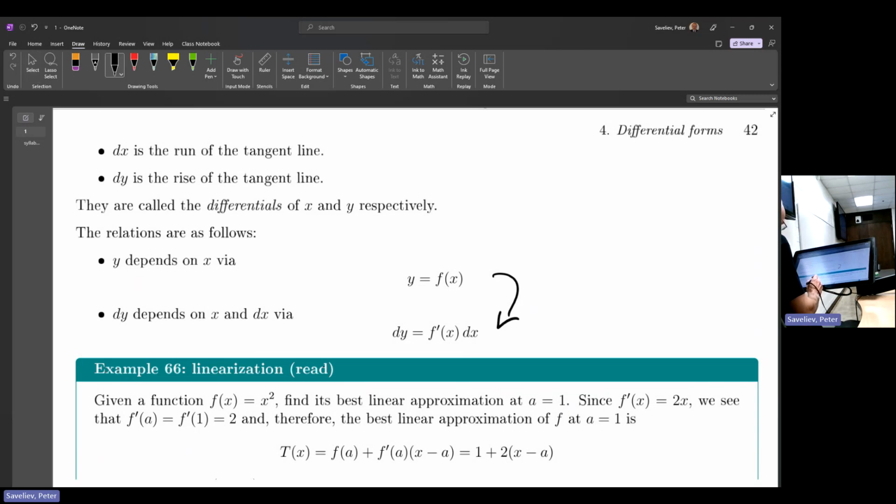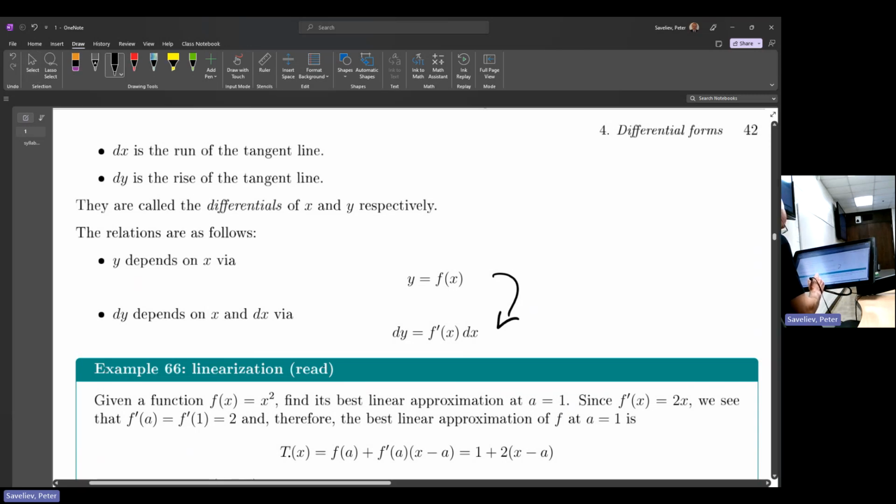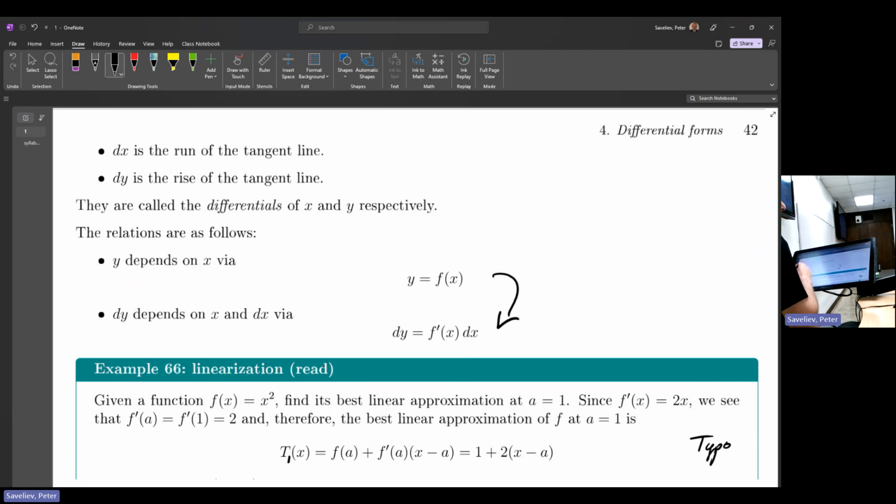Yeah, what if I put a subscript 1 here? Actually, it does not stand for tangent, but it could, obviously. Usually we put an L there to emphasize this is linear rather than T for tangent. So the linear approximation is a Taylor approximation, right? This is the first order Taylor approximation.